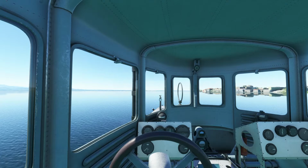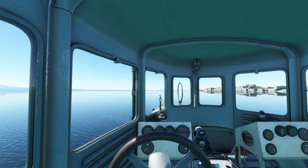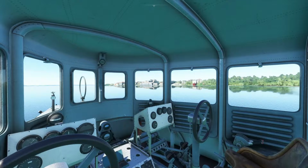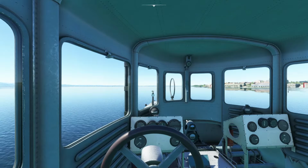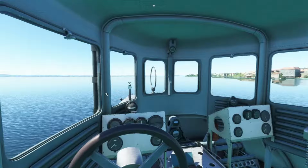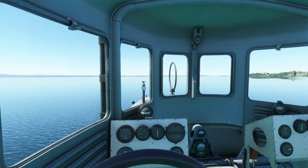So Yannick is saying he's just done a flight in the Do X. It's good fun, isn't it? Okay, so we're taking off alongside the bank here, Friedrichshafen. Somebody called me out for it earlier, paid no attention to anything I'd actually recorded, but they pulled apart that I'm not a native German speaker, and I got the name of Friedrichshafen slightly wrong, so I corrected it especially for them. So that's 150 knots. 160, and pull back gently, and we're in the air.